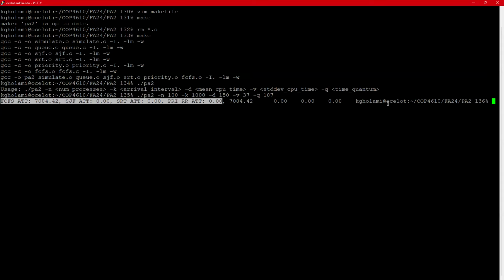So if you look at the way I have printed out the output for average turnaround time, you will see I have an fprintf with the ERR, and I have printf. The reason I have these two is because this one is going to print on the standard error. This is going to print on the output. I assume when you run it, let me clear this.